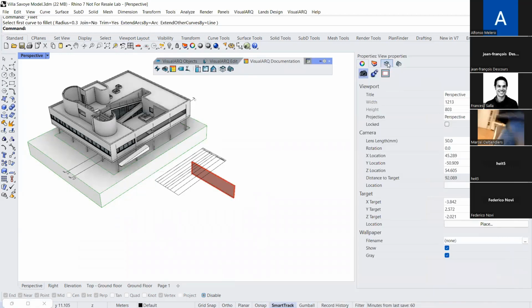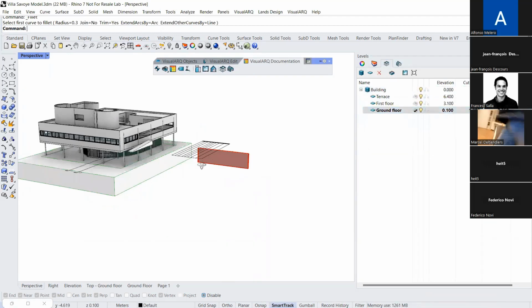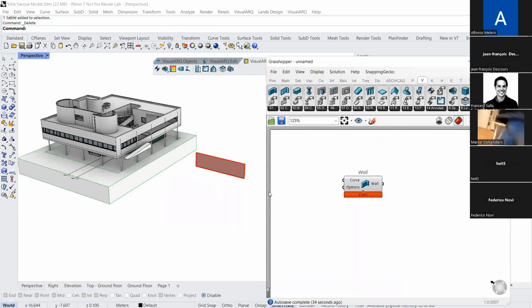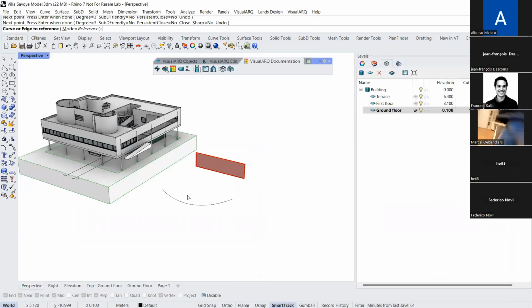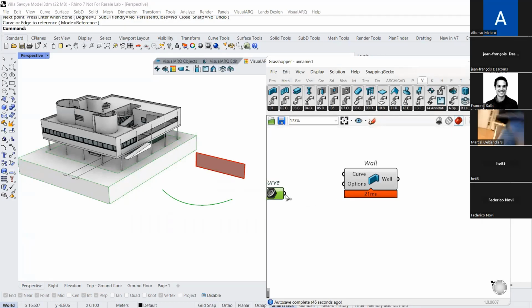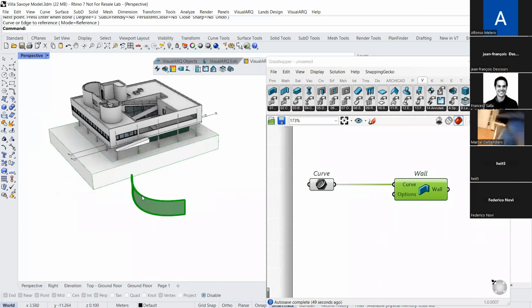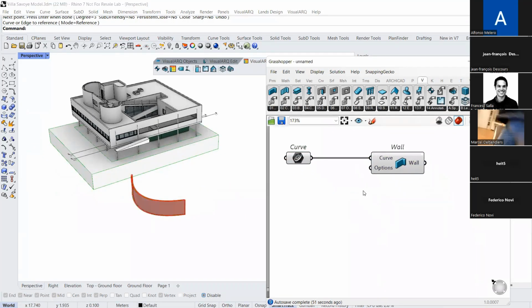I'm going to make sure I work from the ground floor. I'm going to delete this table. So I'm going to draw a curve in here. I'm going to reference this curve. And this will be the path curve of my wall that automatically snaps into it and gets attached to it.